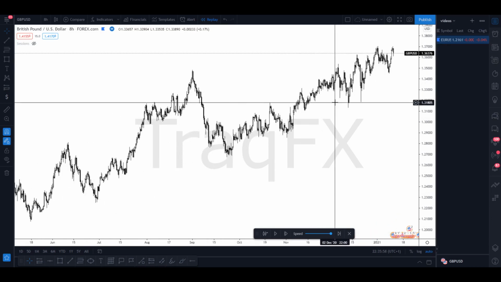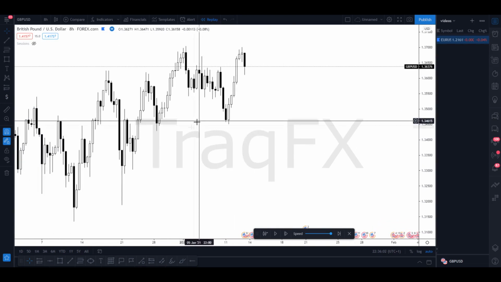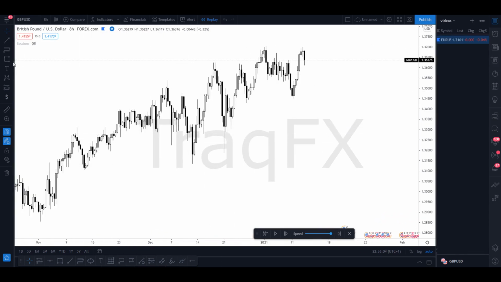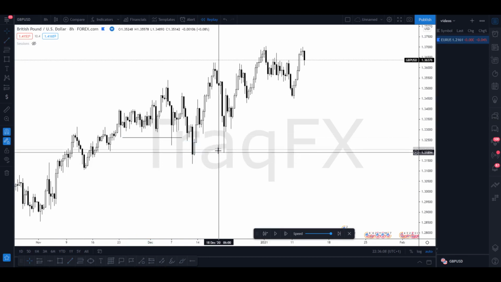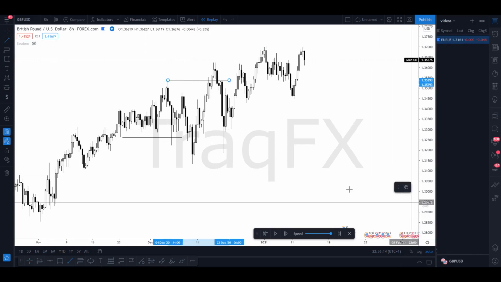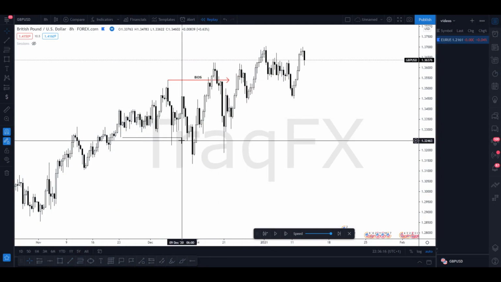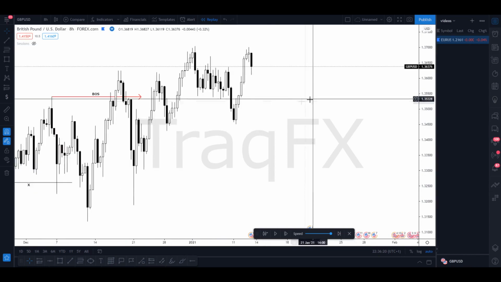overall 100% bullish, no question about it, easily 120% bullish. Now I did see that price was creating equal lows over here. We ended up taking those equal lows out. The market retested that institutional candle that was the cause of this break of structure right here, BOS top, and then the market continued going up. So generally this is telling me that the market is just creating a lot of liquidity and overall moving higher.